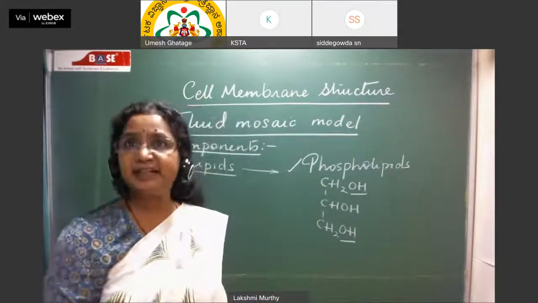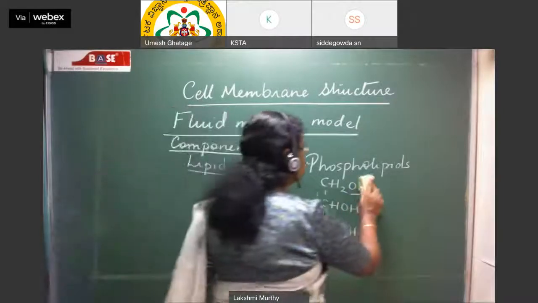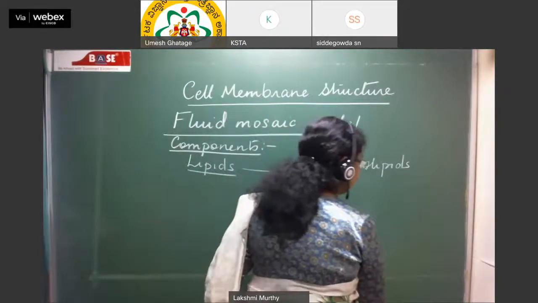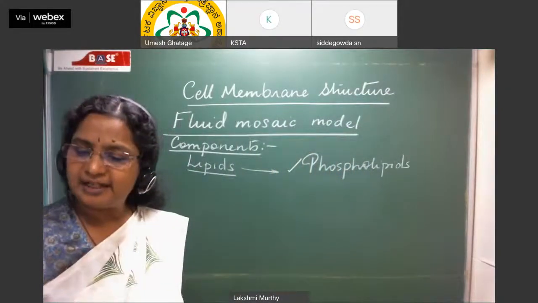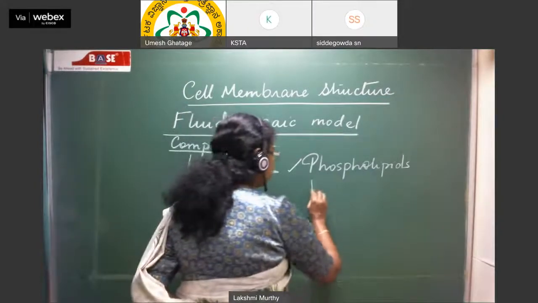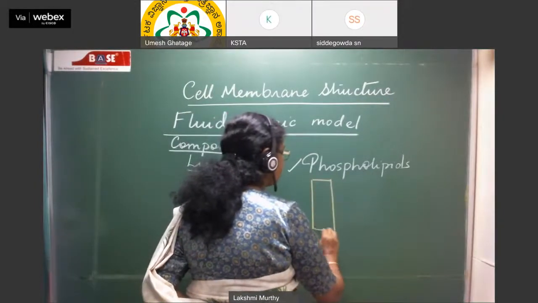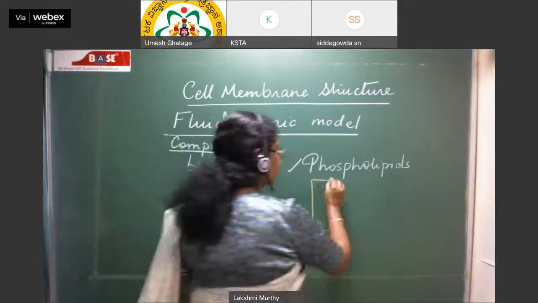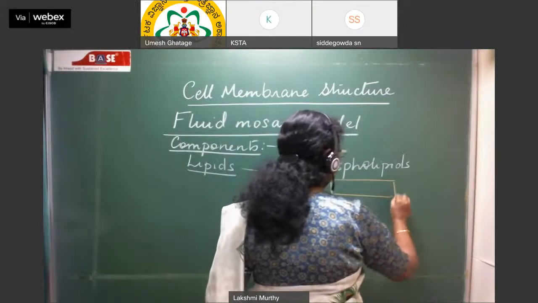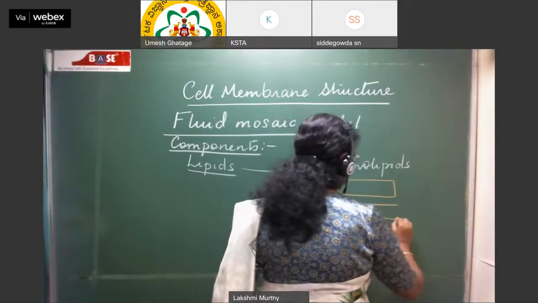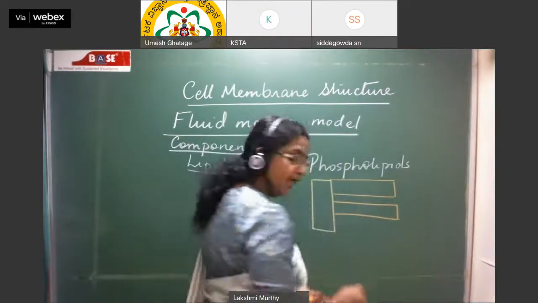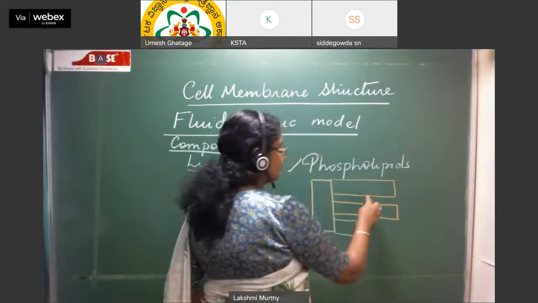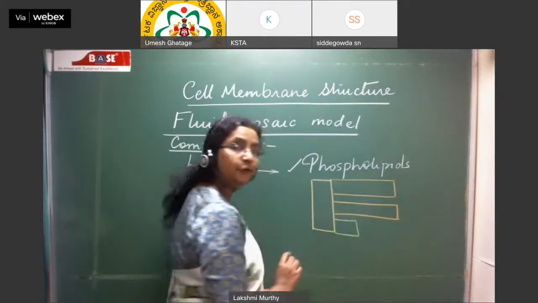So what happens when you have that situation? I'll just show it in a diagrammatic way, not as a structural formula. For example, this is going to be my glycerol molecule. I'm going to have one fatty acid molecule here, another fatty acid molecule here, and then at the end, a phosphate group. These are two fatty acid molecules, the glycerol molecule and the phosphate group.